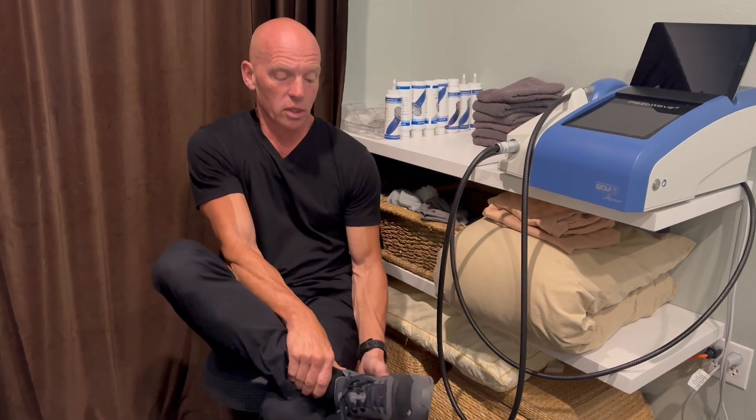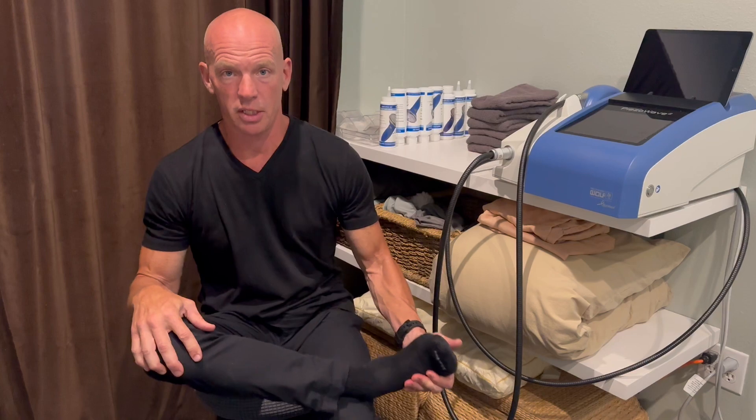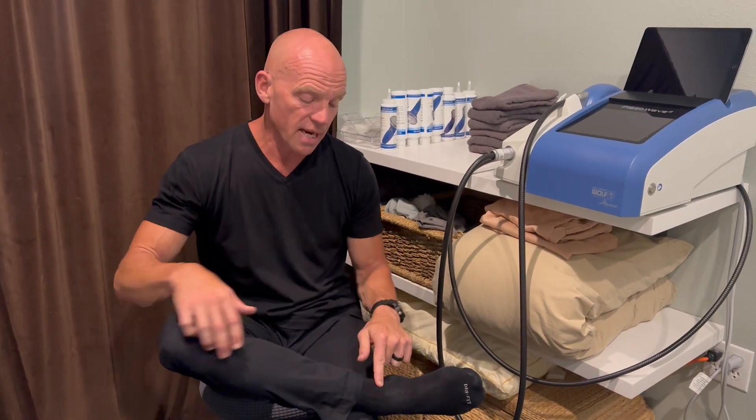So real quickly, here's how it looks. I'm going to take my shoe off to do this. You need to just sit in a nice comfortable position, cross your legs up, and what we're going to do is stretch a muscle called your tibialis anterior. It attaches up in your knee at the lateral aspect and goes all the way down and attaches on the medial side of your foot. If this muscle gets tight, it binds everything up, and a lot of times that is the cause of your plantar fasciitis.